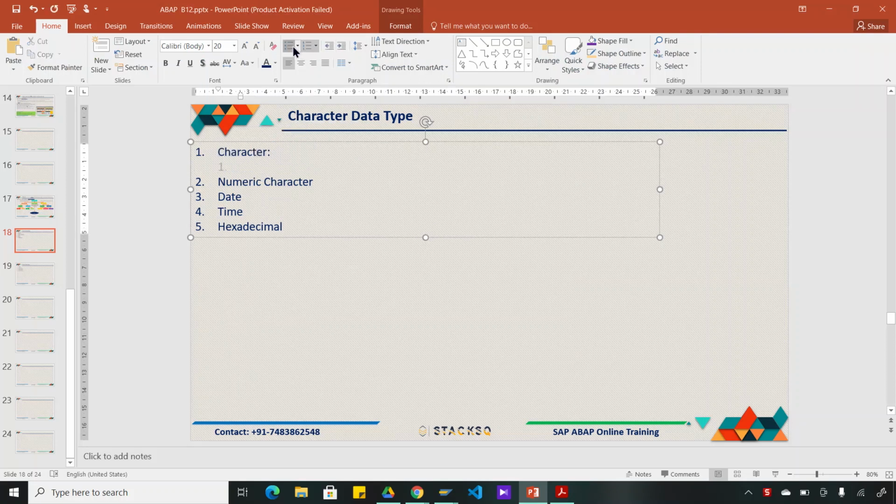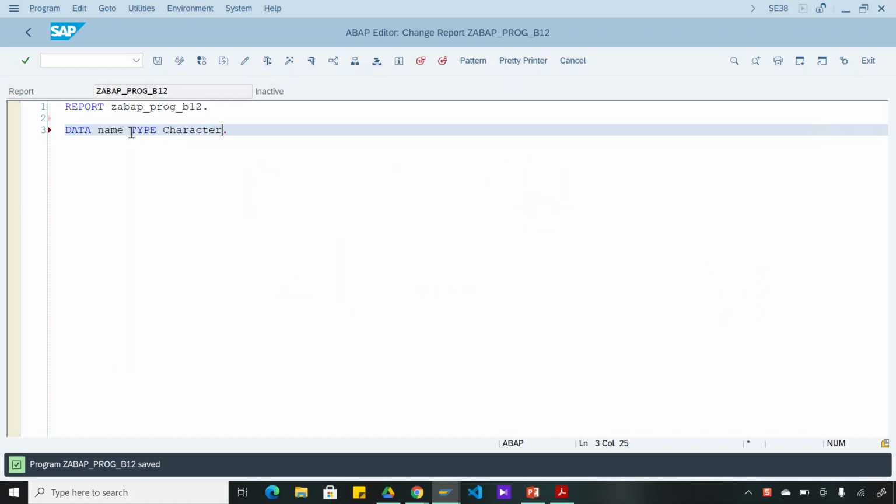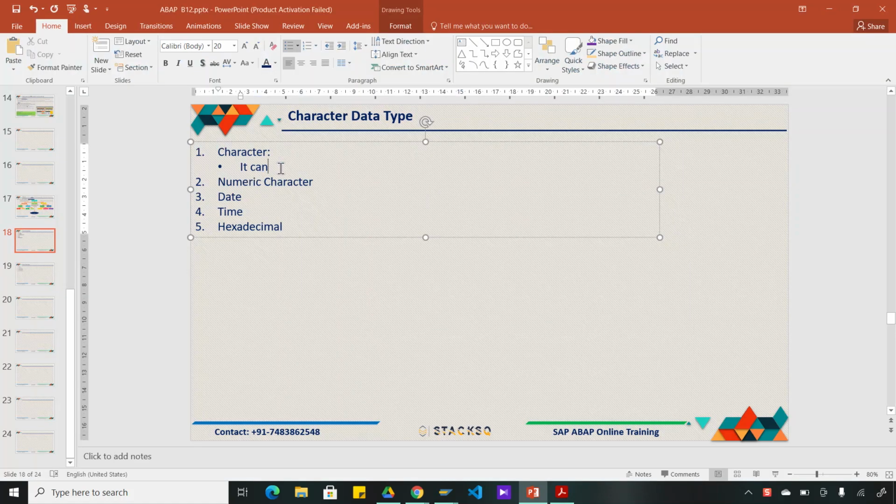The properties of character data type: if you put the data type as character here, if you tell the system this data variable should be of type character, then this variable can store alphanumeric data. And then it can have a default value.